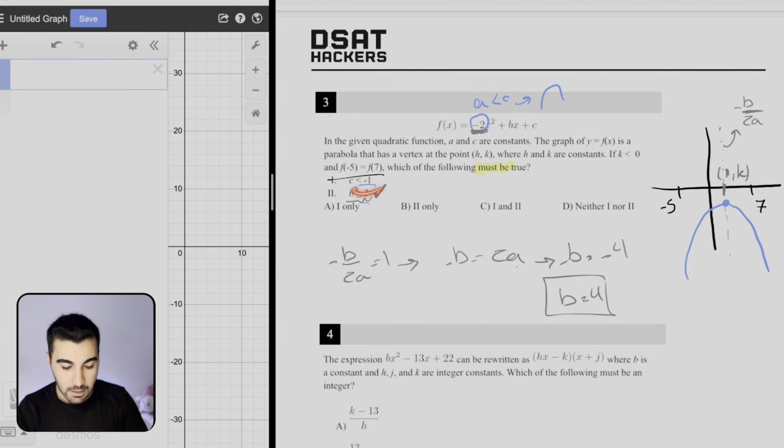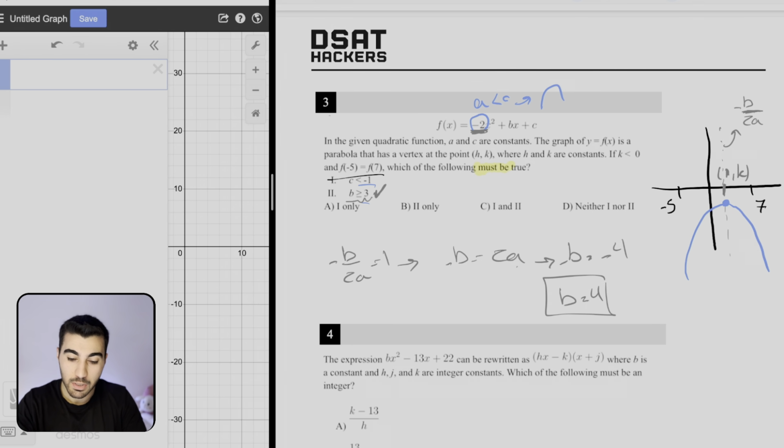Okay, now let's check C. It says C should be less than negative 1. So C, based on the parabola, we know that C is the y-intercept of this graph, right? It's here. And 100% C is a negative number, because the vertex is below the x-axis and the parabola goes downward. So C is going to be a negative number, but we don't know if it's less than negative 1 or not. If here was negative 1, then the y-intercept would be less than negative 1. But if here is negative 1, then the y-intercept would be larger than negative 1, right? So it will be different.